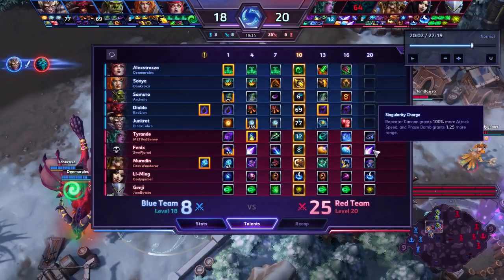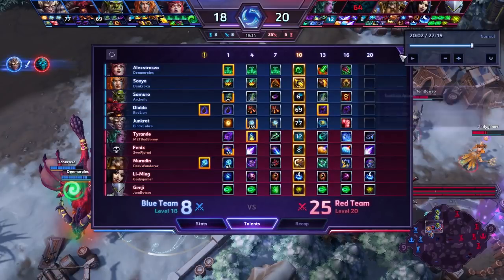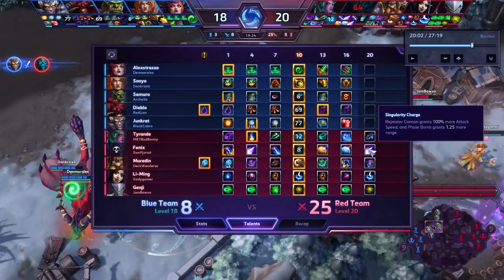And always take the shield on 20 on Phoenix. It is objectively the better talent in all situations. Except if you're going core and you already killed them, then you can pick this to do more damage to the core, I guess. But in all other situations, the shield is better.